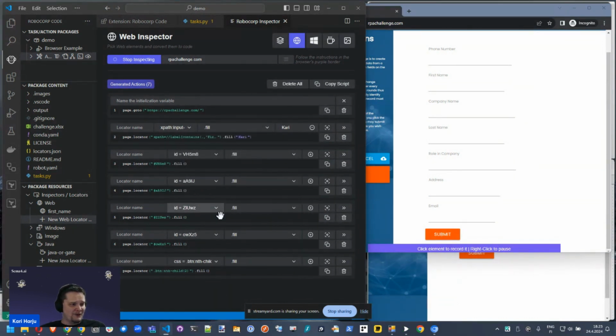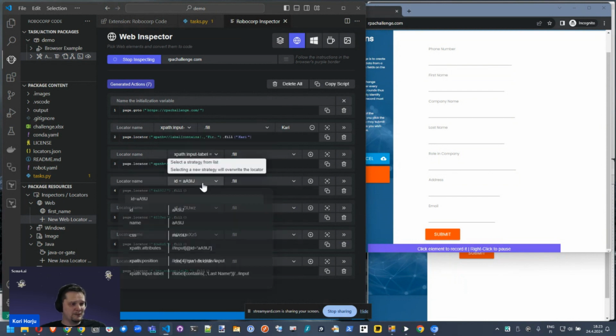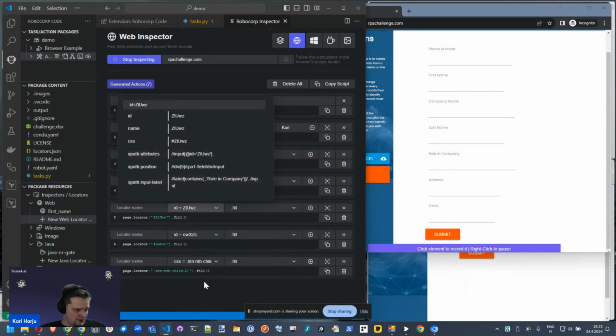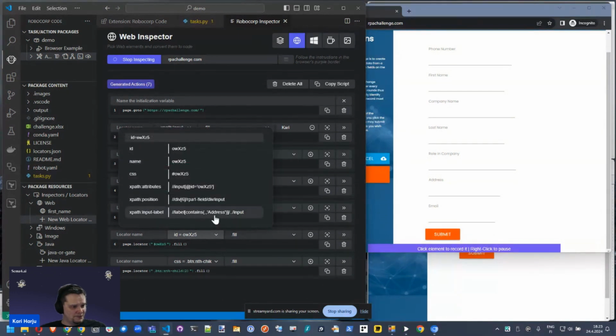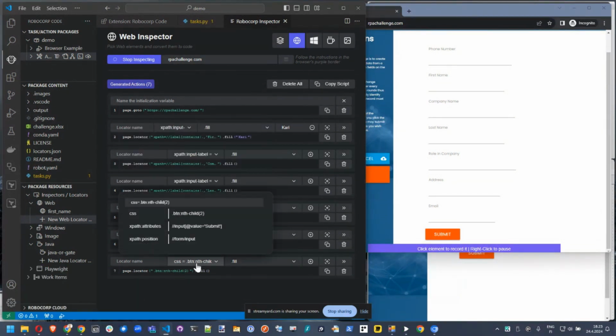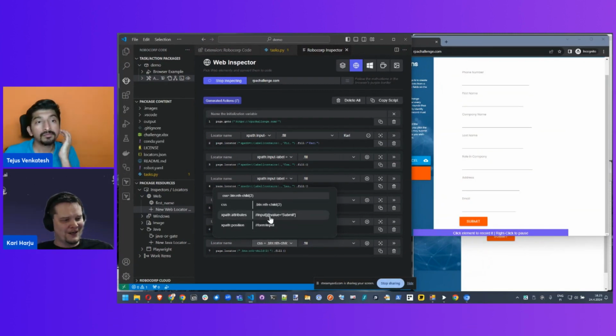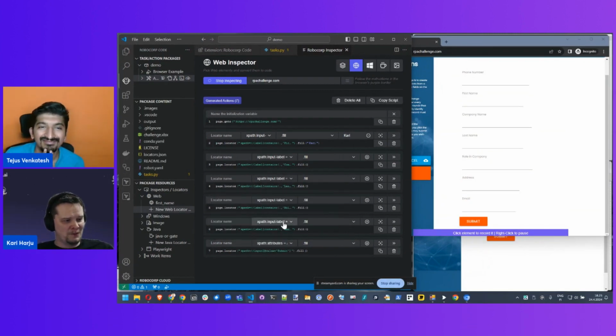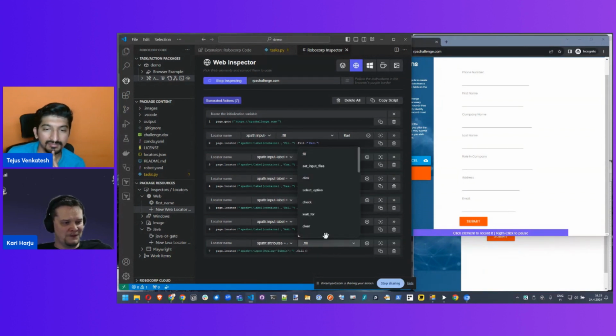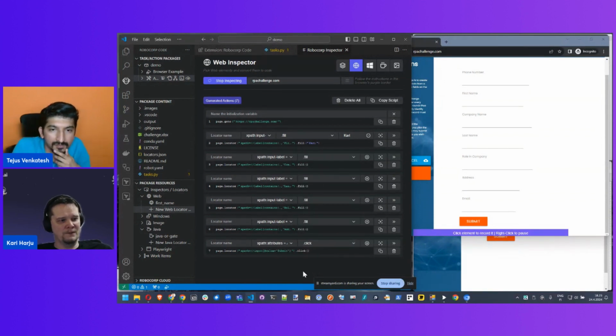So now I've recorded a bunch of these things, and then I can go in and check that company name, last name looks good. Role looks good. Address. And then I have the button. I know the site too well. I know that the second child would work, but let me still pick out the submit input type, and I'll select the click one.